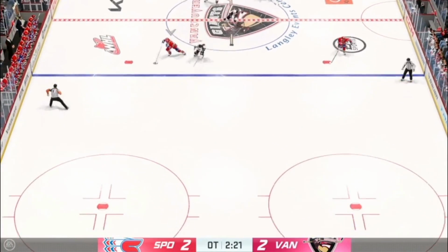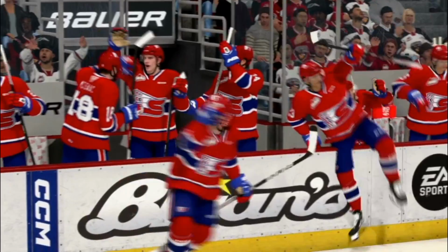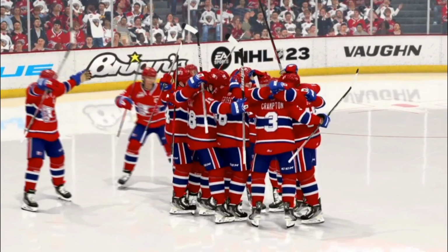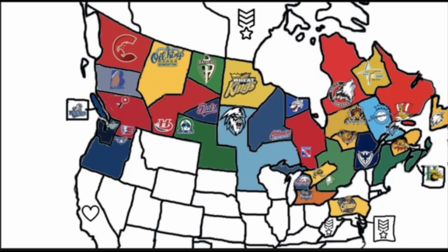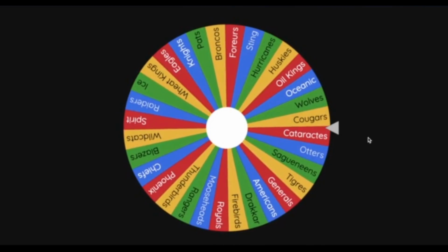Now he goes the other way. A 2-on-1. Weinstein for Captain, and he scores! Berkeley Captain wins it in overtime, and the Chiefs will defeat the Giants on the road and will move on in CHL Imperialism. And the Chiefs will add Samuel Hanzik to their roster and perform a large upset in Part 2 of CHL Imperialism.